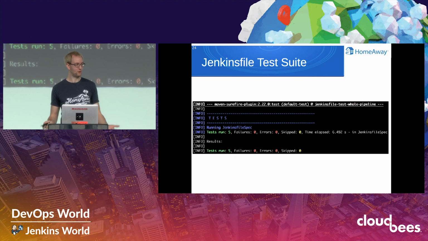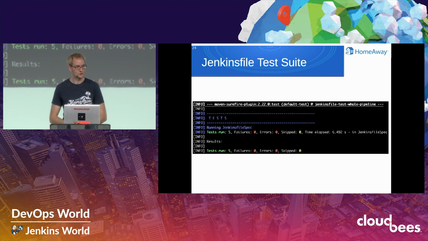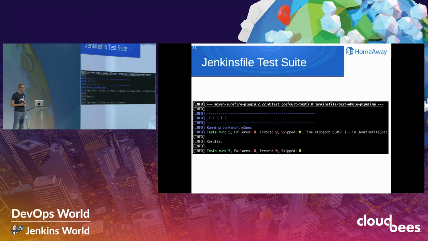And now we've got 5 unit tests for our application pipeline. So if somebody sends a pull request and they change the Jenkins file, we might be able to catch a regression. Maybe they have added a little true into that go to production for testing. They were pushing their branch out to production. Now this will start failing, and we'll know not to merge that because we've lost our gate.